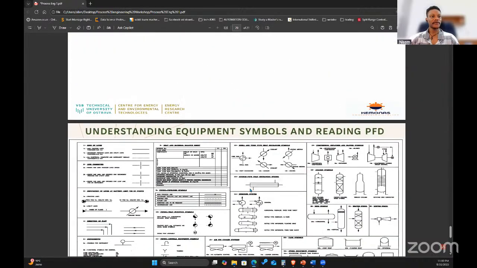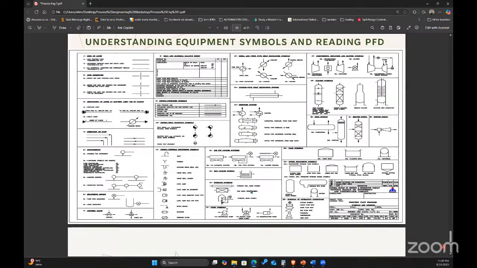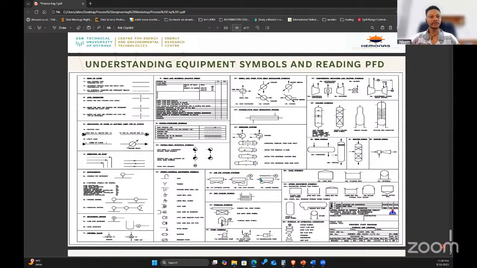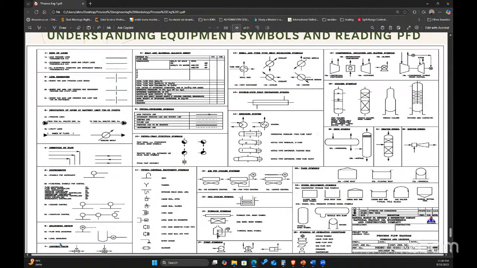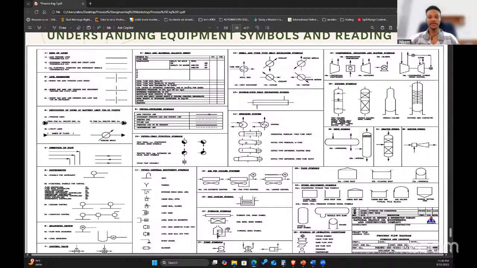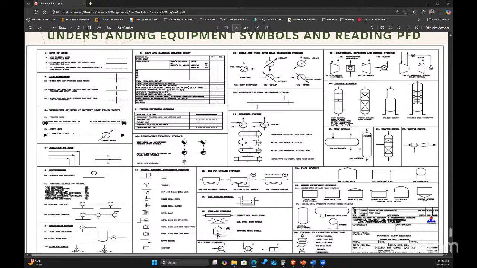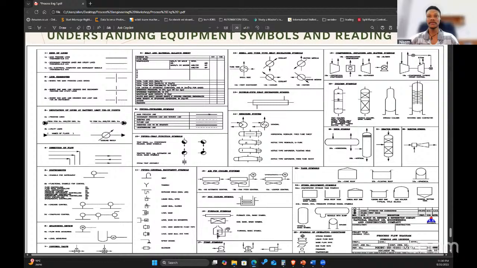Please, a reminder about this particular page, sir. Yes, what about it? As I asked you to show, please. Yes, you'll find it on the chat now. If you can download it from the chat, fine. If you don't have access to download from the chat, the organizers will share it with you. I'll share it with them and they'll share it.